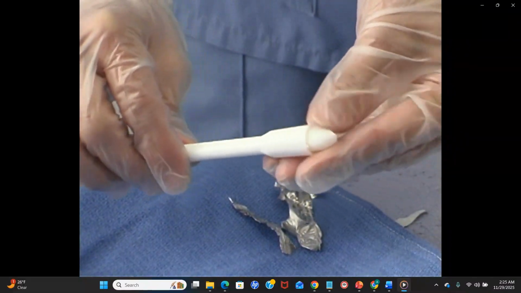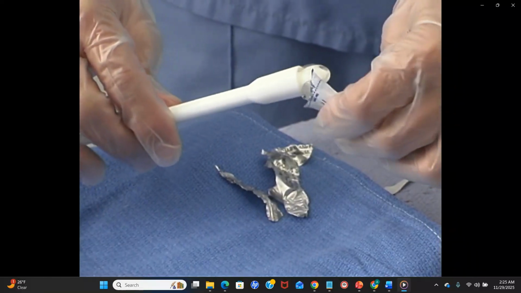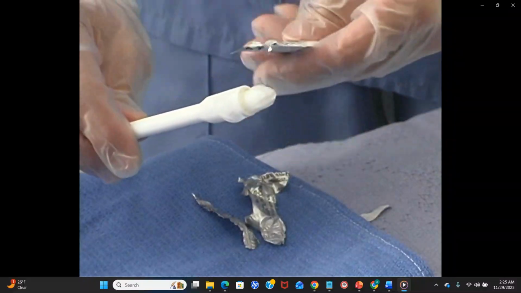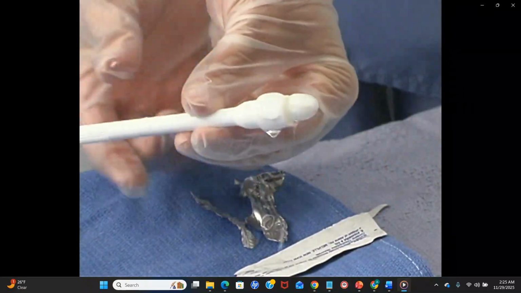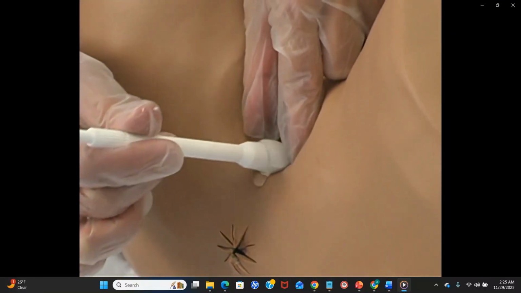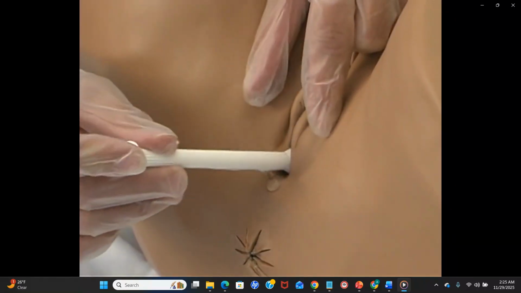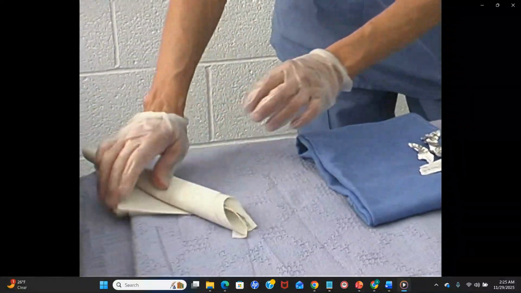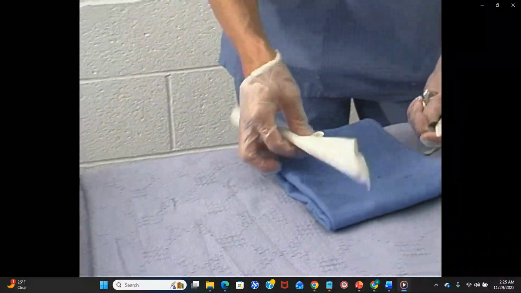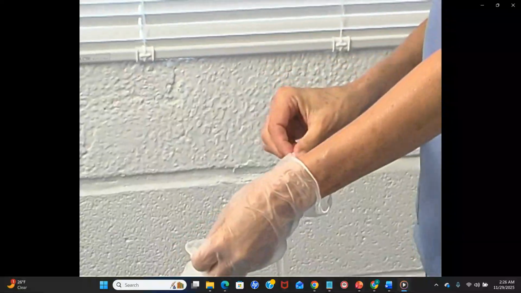Gently pull back the plunger before putting the medication into the applicator. Lubricate the vaginal suppository or tablet to allow for easier insertion. Using your non-dominant hand, spread the labia or lips of the vagina. With your dominant hand, gently insert the applicator and depress the plunger to insert the vaginal suppository or tablet into the vagina. Because the applicator is used over and over for the same client, place the used applicator on a paper towel and wrap it up. Remove your supplies, remove your gloves, and wash your hands.